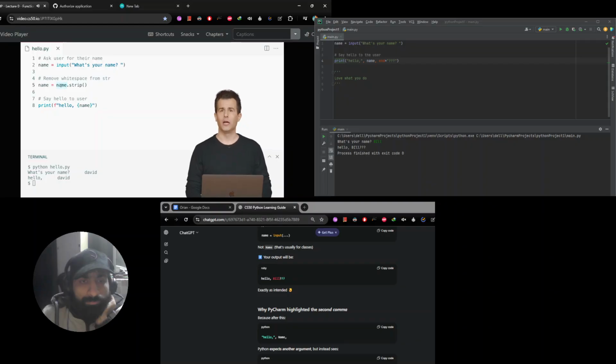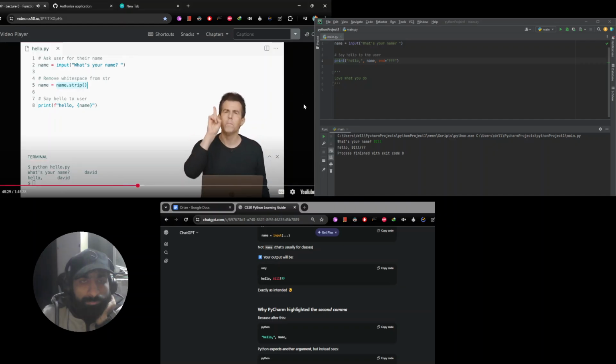Well, if name is a string, aka str, it turns out, according to the documentation, there are a lot of functions that come with strings in Python. And you can access that functionality by using the name of a string, like literally name here, then a period, then the name of the function, and then an open parenthesis and a closed parenthesis. Maybe some arguments inside of those parentheses, but in this case, it doesn't need any arguments. I just want to strip the space from the left and the space from the right of the user's input.